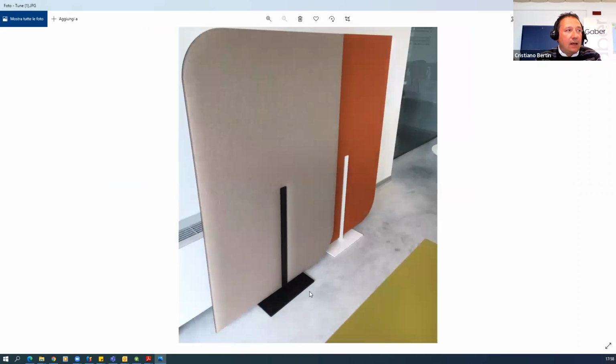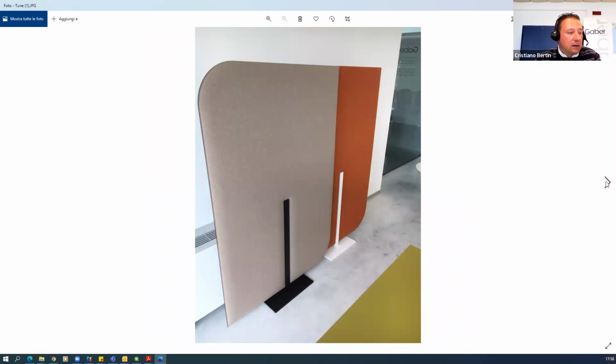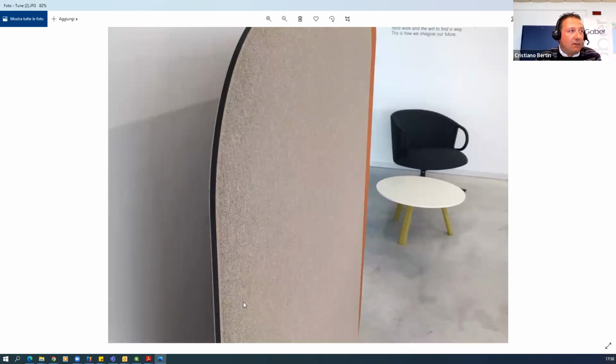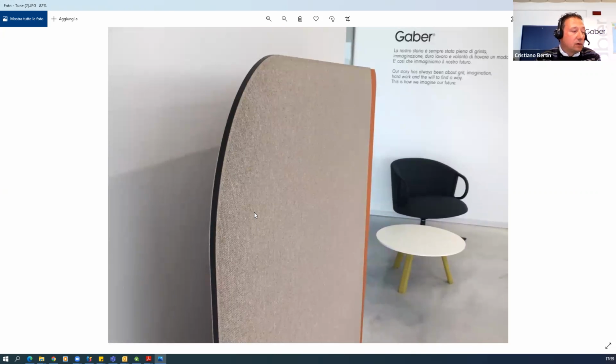The panels are provided in 6 or 7 different colors. You can see the thickness here, it's about 2 inches. Let me check in order to be precise. Yes, correct, 2 inches.